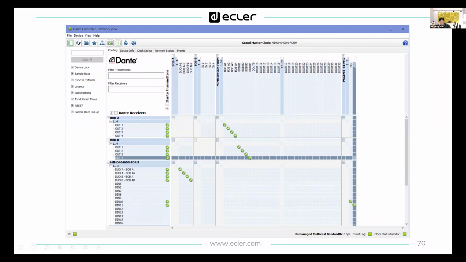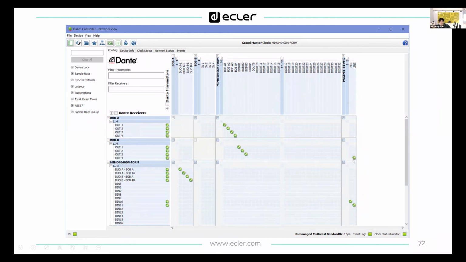If I want to send, for example, you see PageNet, as you remember, we have the microphone and the auxiliary input, a player, whatever. If I want to send this player to a Bob which is in the same network, I just have to click here, and you see this cross point has disappeared, because Dante doesn't mix signals, you only route signals.